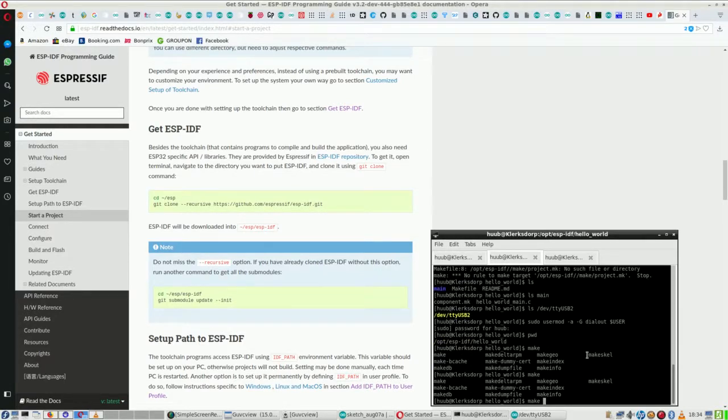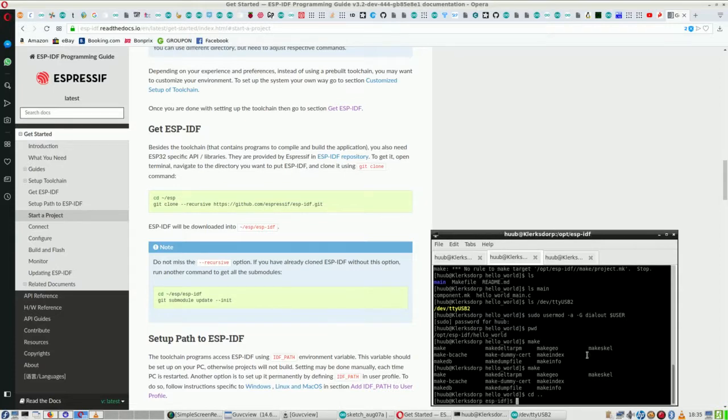Make. And actually it should autocomplete now, make new config, which it doesn't do. Neither does it here.